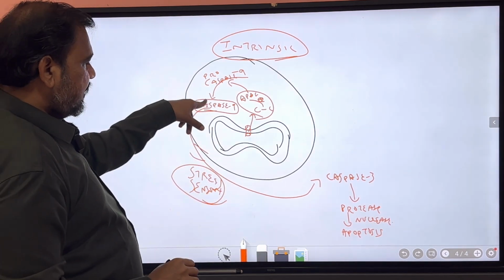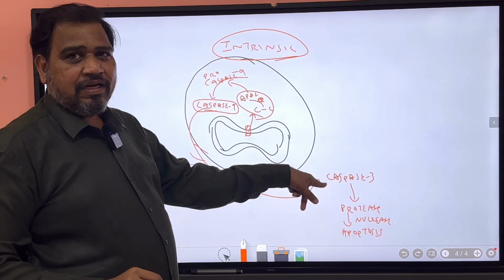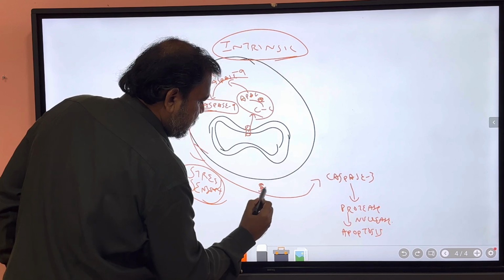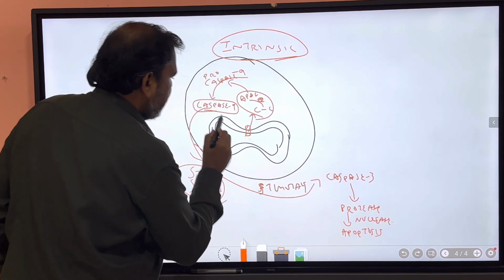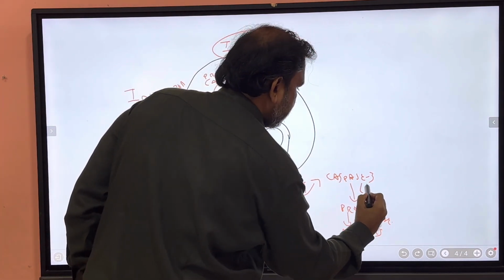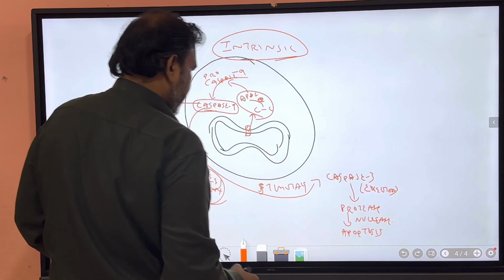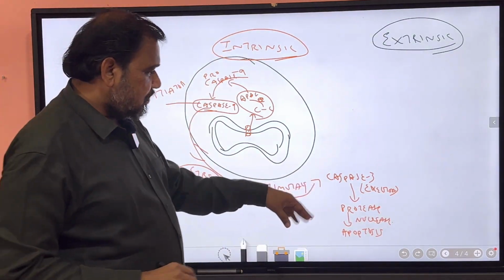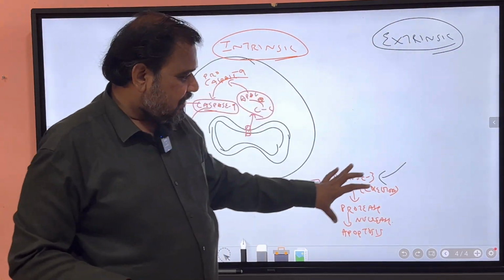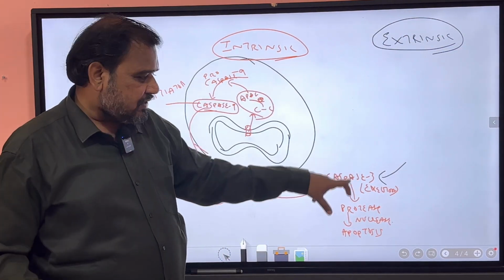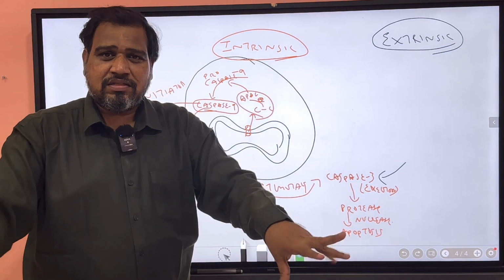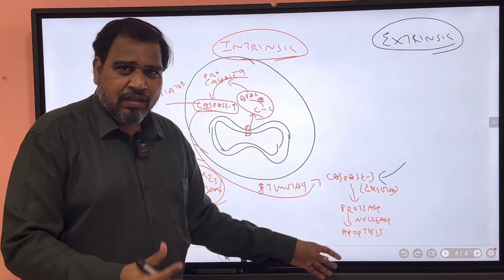Okay, now caspase 9 is activated. What does caspase 9 do? Caspase 9 will stimulate caspase 3. That way caspase 9 is the initiator caspase, caspase 3 is the executioner caspase. In the extrinsic pathway for apoptosis it is also the same, caspase 3 is going to be activated. The final product of extrinsic is also caspase 3, which is the executor caspase. What does caspase 3 do? It will produce proteases and nucleases which are going to digest the proteins and nucleic acids and destroy the cell. That is how apoptosis is going to take place.